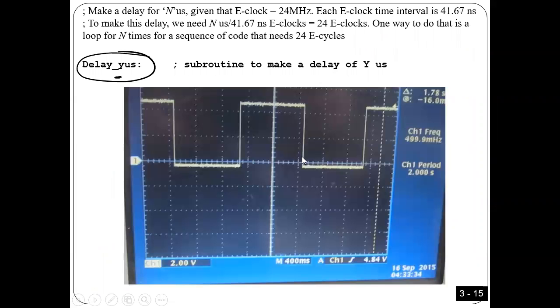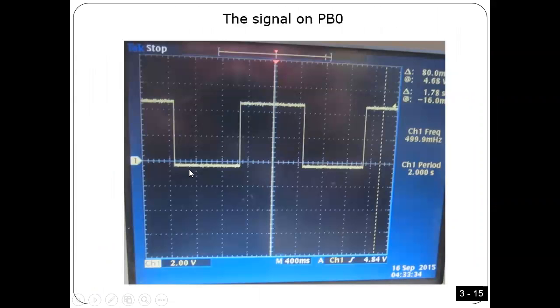Now, that's what I told you last time. This is the signal you should see in the scope, and that's what we're gonna do in the coming lab. You're gonna do something like that. So you will see here it is 0 for 1 second. It's 1 for 1 second. 1 or 5 volt for sure. So 1 means 5 volt.